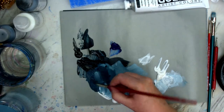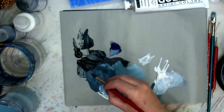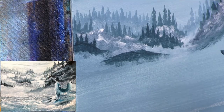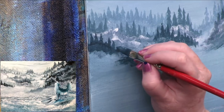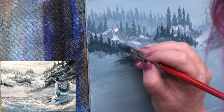But I'm proud of what I did. Super proud of it. Well, yeah, no, these are great brushes. And it's okay to use brushes that make your tasks easier. You don't have to be obligated to use what we're using. You just want a brush that lets you have control so you can make these little shapes.